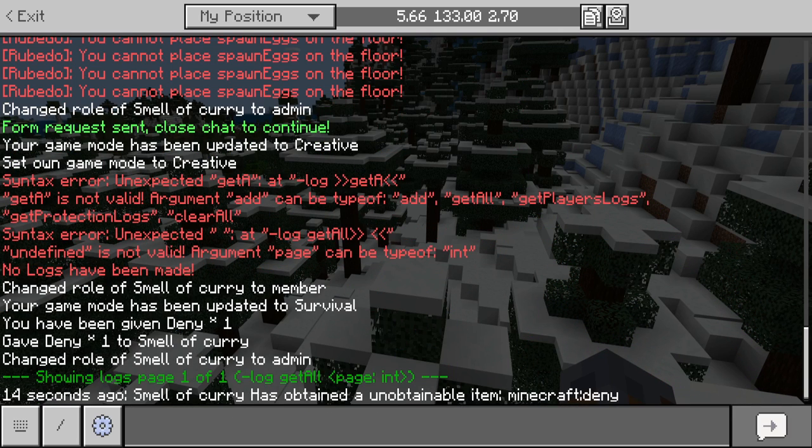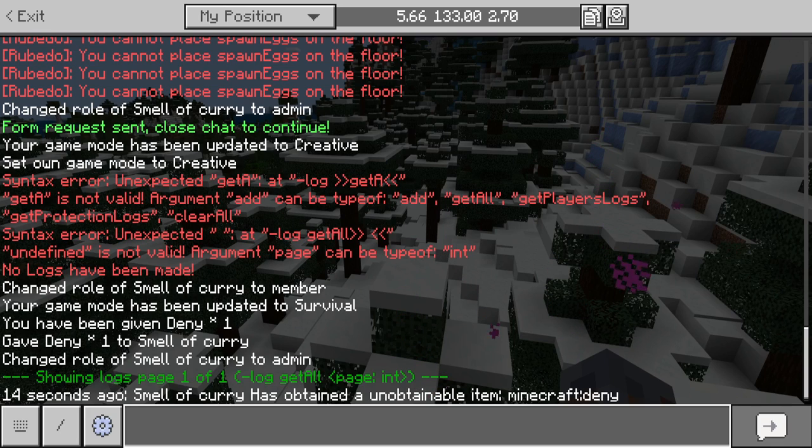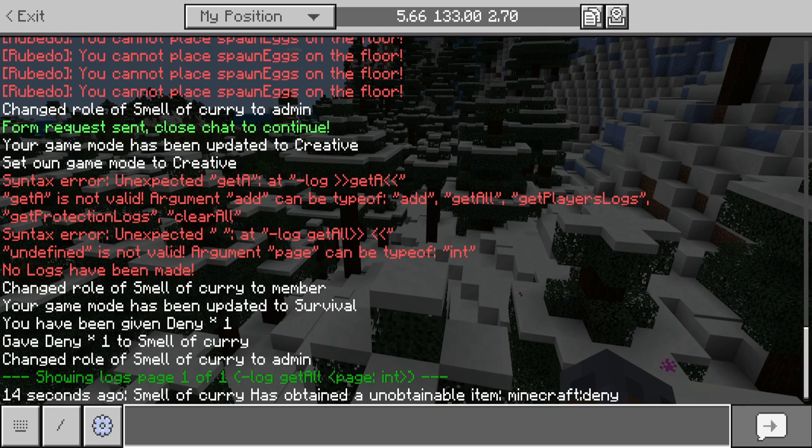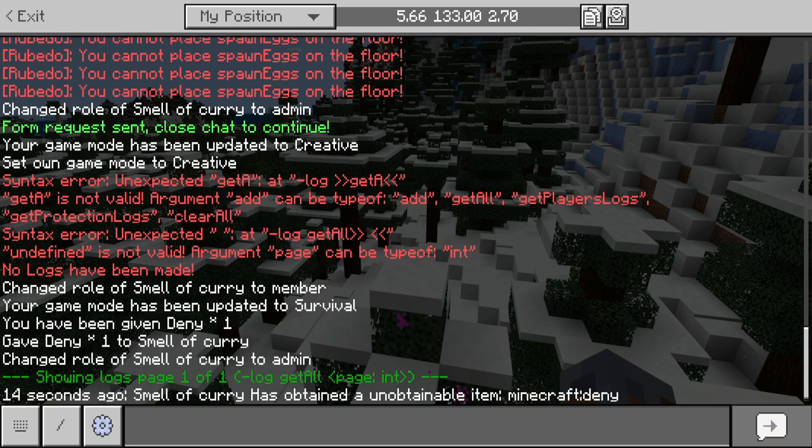Now you can see it shows 14 seconds ago smelly curry has obtained an unobtainable item, Minecraft deny. That 14 seconds ago will depend on when this happened, and it will tell you the log feedback. So this is very useful for getting data such as when a player did something, checking if a player is doing bad stuff in your server, and just knowing when to ban this person.